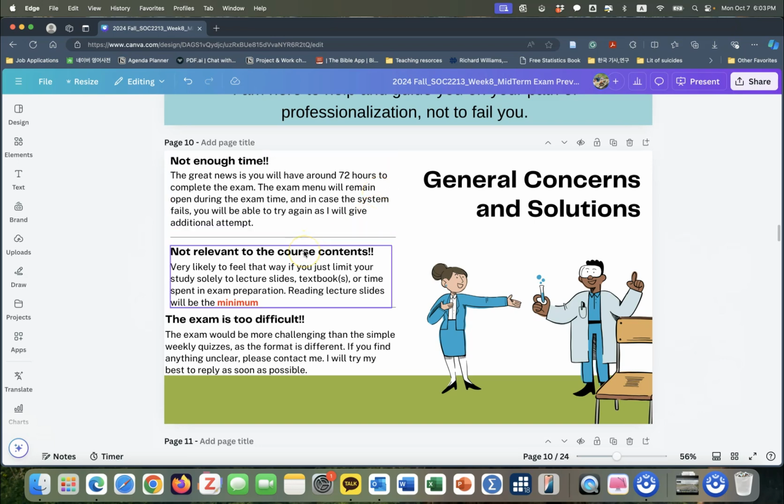Not relevant to the course is very unlikely, because these are all topics I covered. Some topics are combined with topics from this week and the following week, but these are all covered in class, even if as a joke or sometimes in a video. And is the exam too difficult? Yeah, possibly, but that's the rule. I'm trying my best not to make very tricky questions, but if you submit on time and with sufficient levels of answers, you will be fine, hopefully, and I believe.